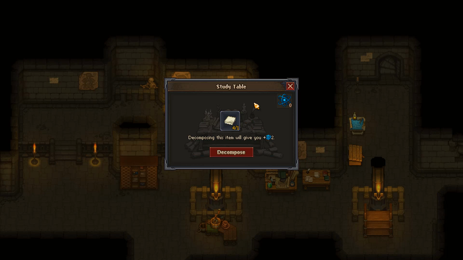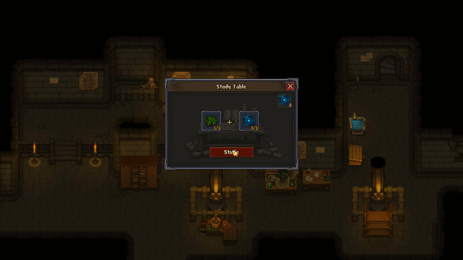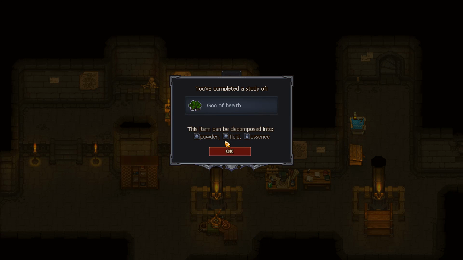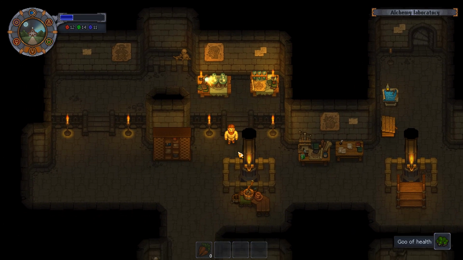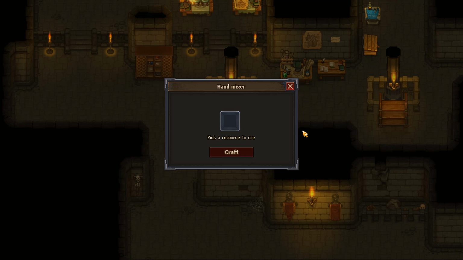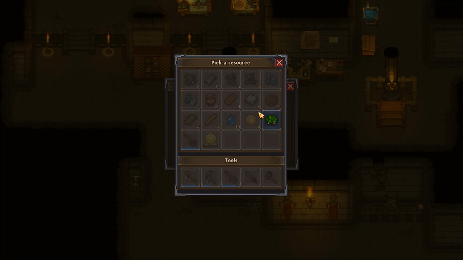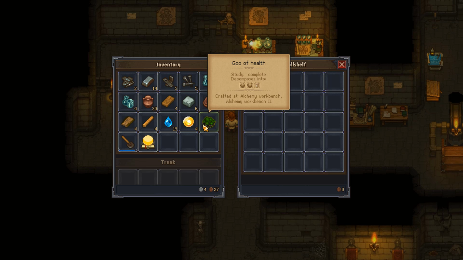Oh wait, I need to put some paper in here first. There we go. Goo of health. Oh, didn't even take any faith. Nice. This item can be decomposed into powder, fluid, and essence. Cool. I need four of this shit. Alright.